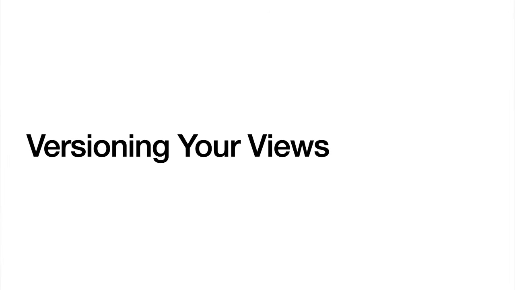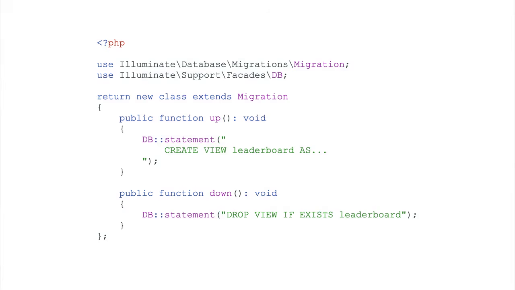Now, if you're using modern development practices, you should absolutely be versioning your database changes using some sort of a tool. Your views are no exception to this because they change over time and are dependent upon the underlying database structure. To version control your views, create them in the migrations. The key is using raw SQL if, like Laravel Schema Builder, your solution doesn't have native view support. Now, a common gotcha with this is that your migration order is really important. Your view migration must be run after the migrations that create the underlying tables.